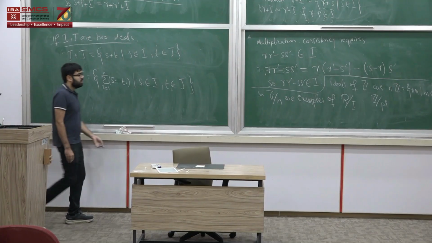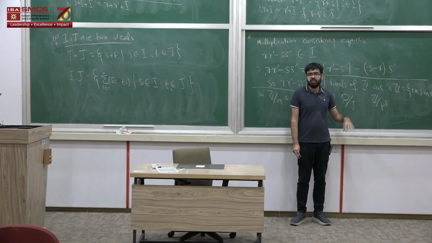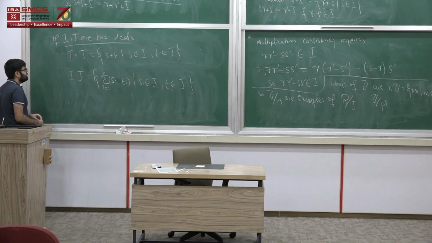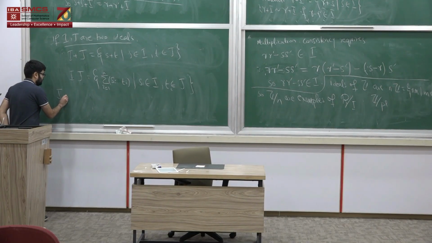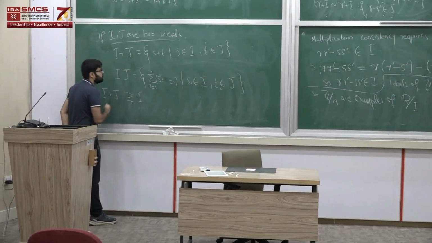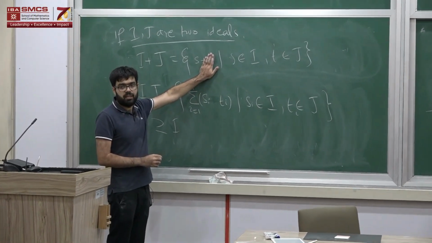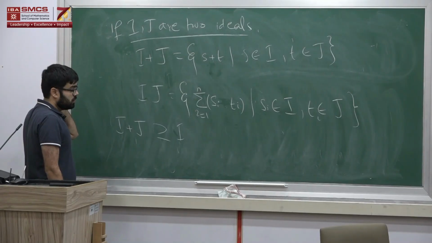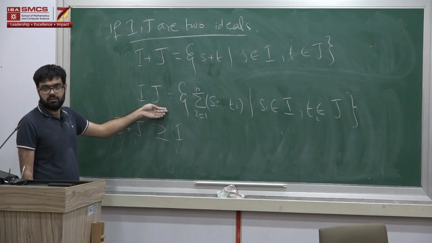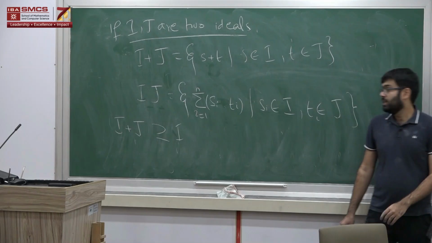So now I have something like Z mod p to the L. I can define Z mod I squared, I cubed, and so on. So here, maybe just to orient ourselves, I plus J always contains I, and it will contain J, right. I can just fix T to be 0 here, and I will get all the elements of I. But I plus IJ can either be bigger or smaller than I or J, and we can find examples very easily here.